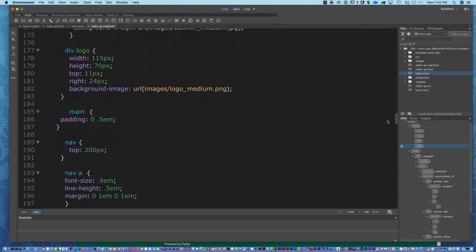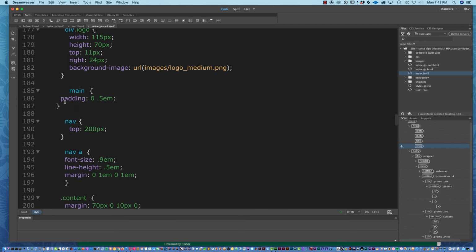Otherwise, for the main, I decided to reduce the top and the bottom margin of the main so that it wouldn't take up as much vertical space. Also, we want to move the nav up because we don't need to give it that 275 pixel clearance now, because the banner is only 200 pixels tall.